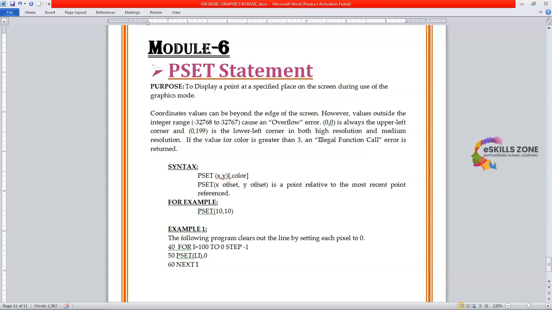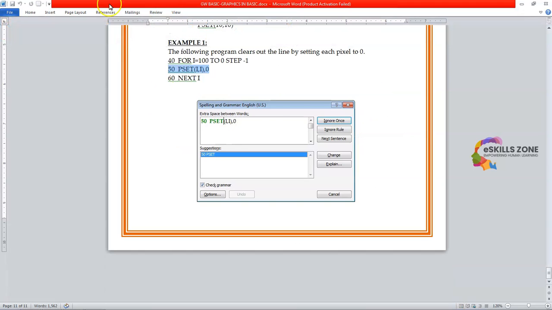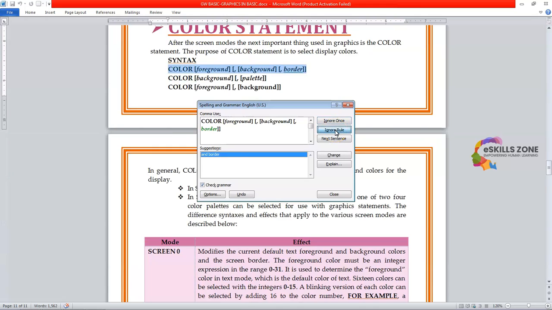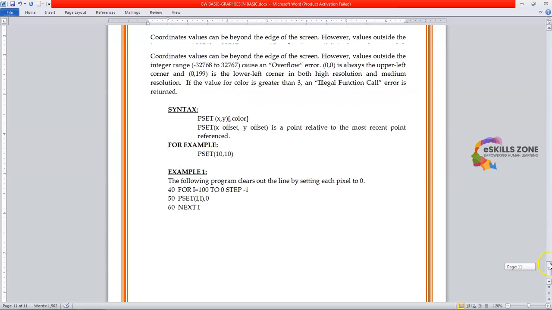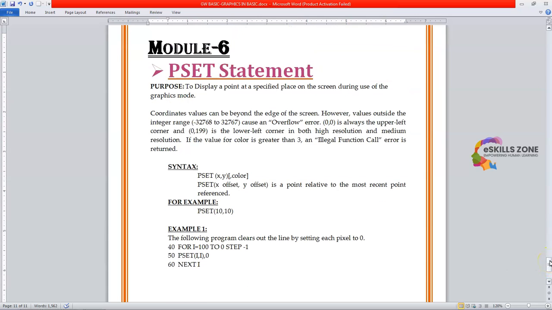So we'll execute this small program to understand the concept of PSET, and we'll see how it gives us the output if we use a counter loop with a PSET statement. So let's switch to the IDE of the GW-BASIC programming language.